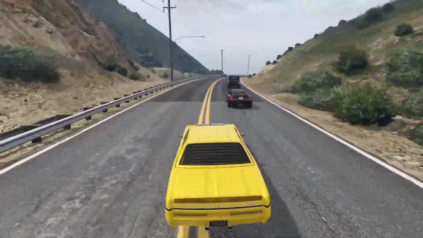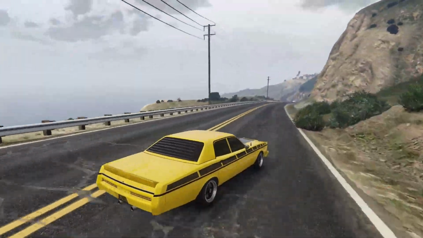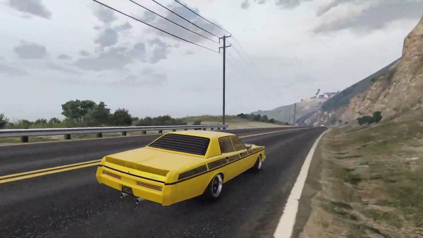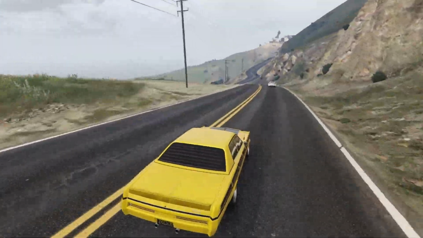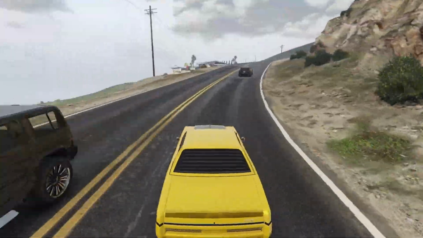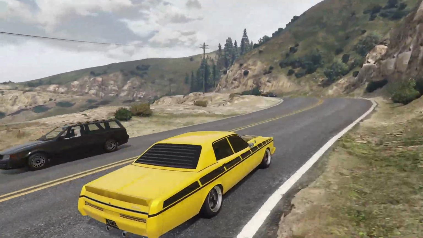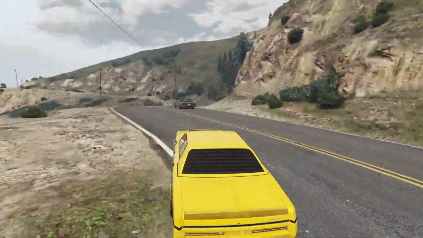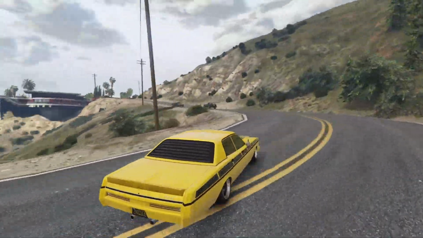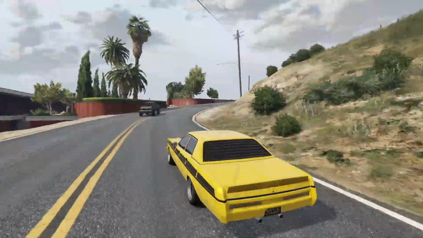We're gonna see how it handles this corner when we go really fast down it. Honestly, not too bad. Not too bad for an old muscle car. This thing is pretty good. Now, is it gonna beat the Bravado Buffalo STX in the muscle category? Absolutely no. The STX is in a league of its own. However, I could see this thing potentially being within maybe the top 5, if not the top 10 fastest muscle cars around a track. So that might be something to look out for.